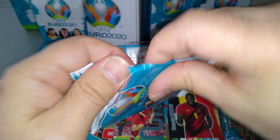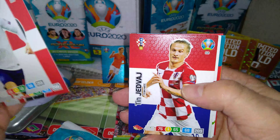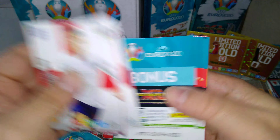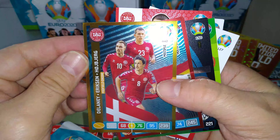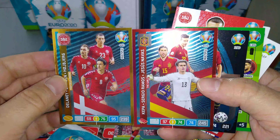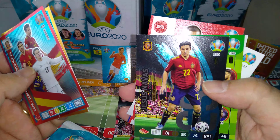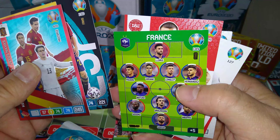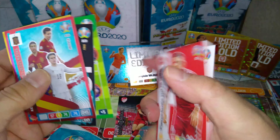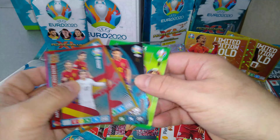Pack number two — Barkley, Schmeichel, Jedwai, Sterling, Heuberg Denmark midfield engine. Oh wow, the wall — we got two of them, two multiples in one pack. Not bad. Spain, Jesus Navas fans' favourite Spain, and the France line-up. Not bad — this was a nice pack, we got some goodies in this one.